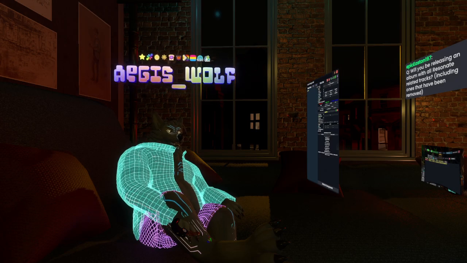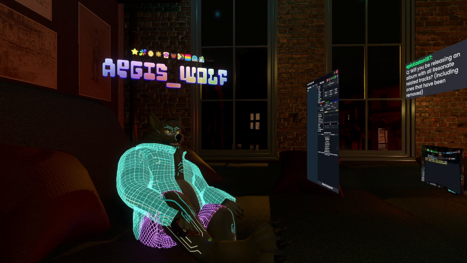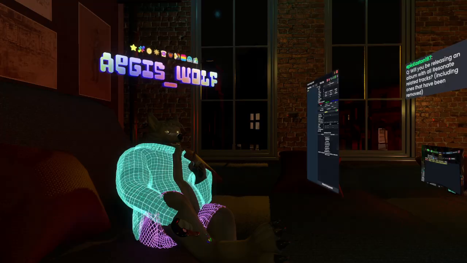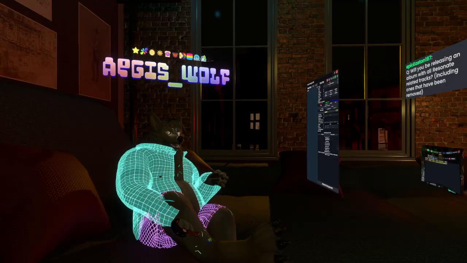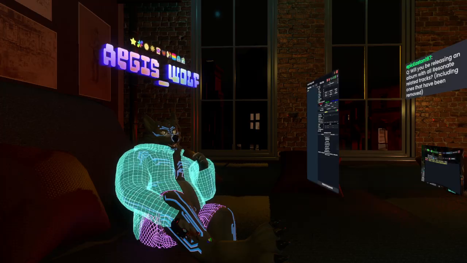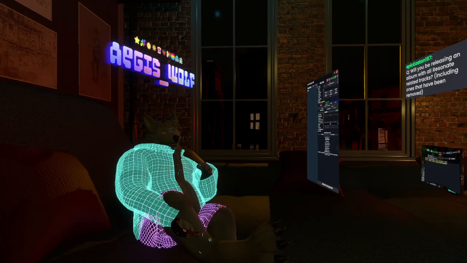Going from the initial stuff, you've got things like walking around, jumping, if you're in that kind of locomotion, grabbing, scaling yourself, scaling objects, and grabbing and deleting or duplicating things. Those are essential.